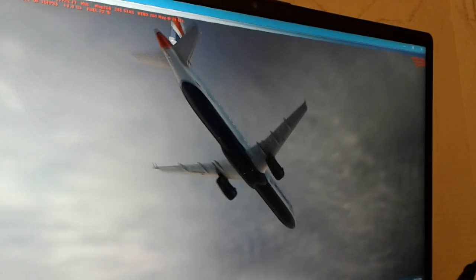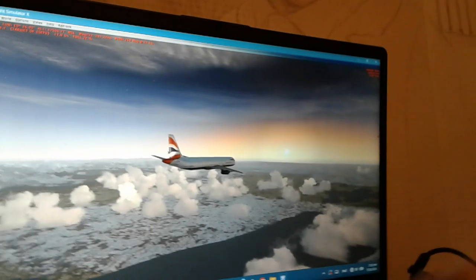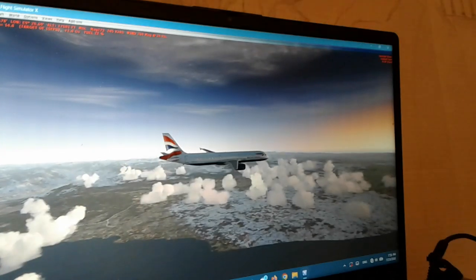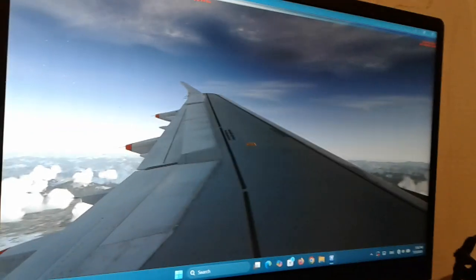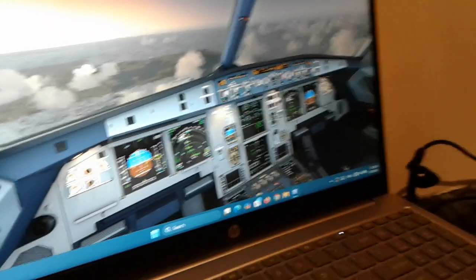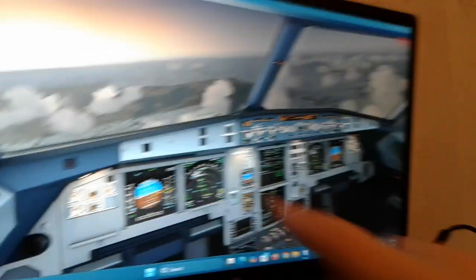And also view. I'm gonna see the approach now.